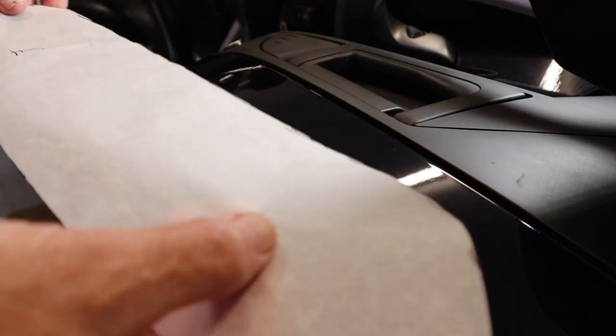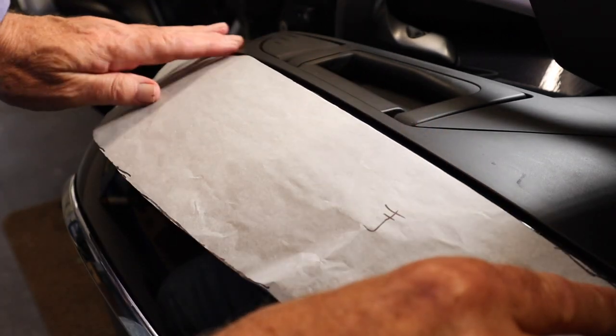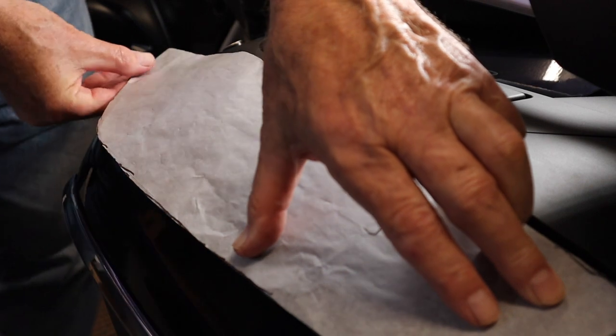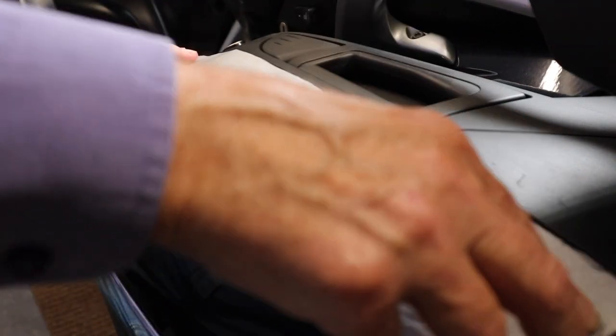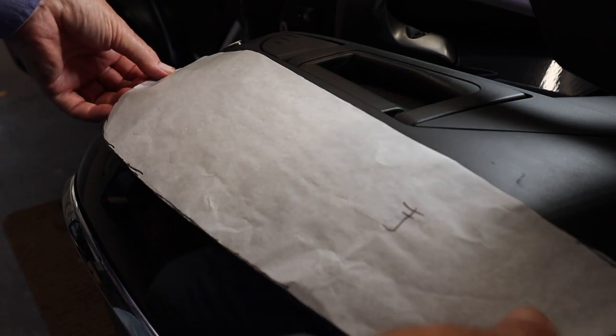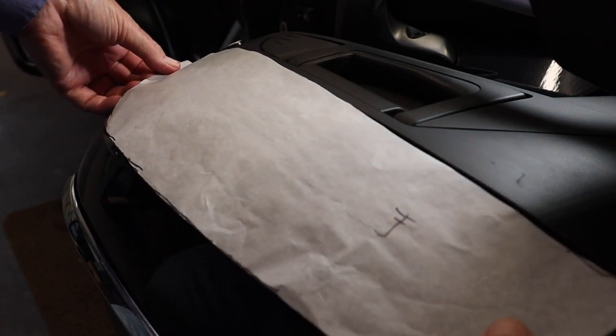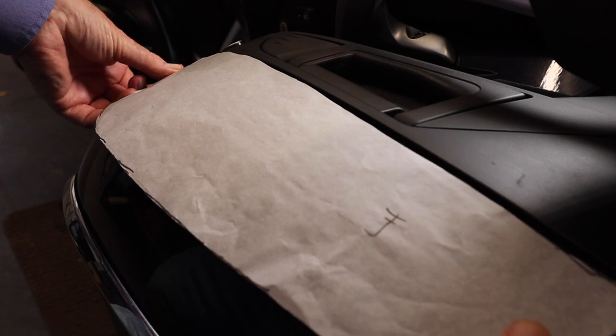So all I do first is make a template. This is just my wife's baking paper — it's a greaseproof paper. I literally put a bigger sheet over — I'd already made this one — put a bigger sheet over and then impress the edges, and with a pencil just go round to get a perfect fit. I allow it to go down the edge here, so you can keep trimming and trying it. Once you've done one, by turning it you've got the other side as well, so you've only got to do one. And that becomes your template.